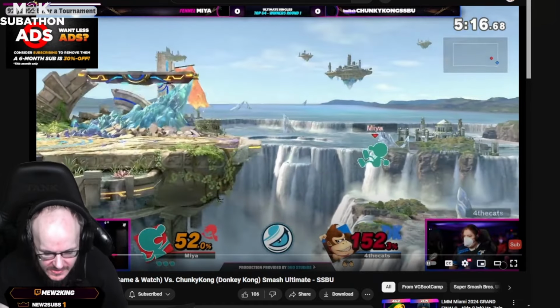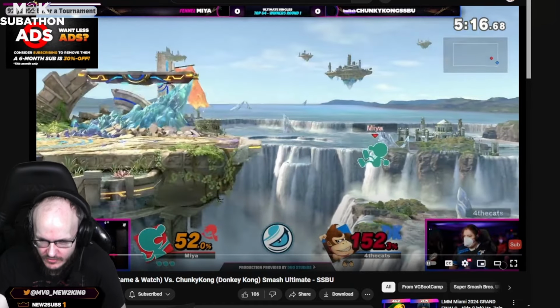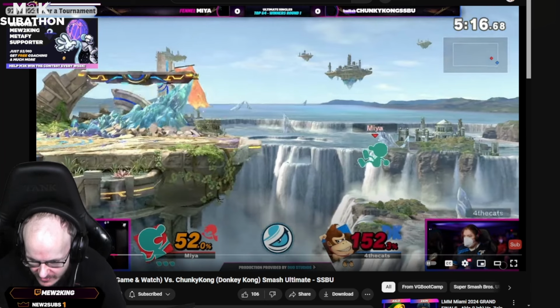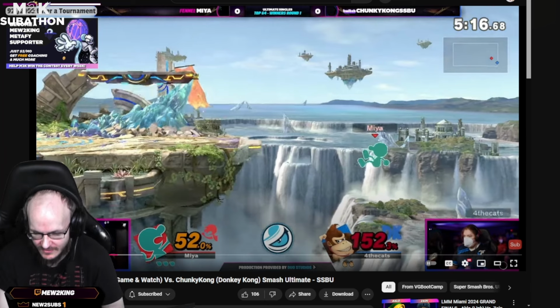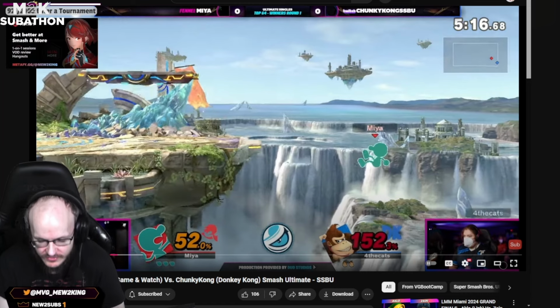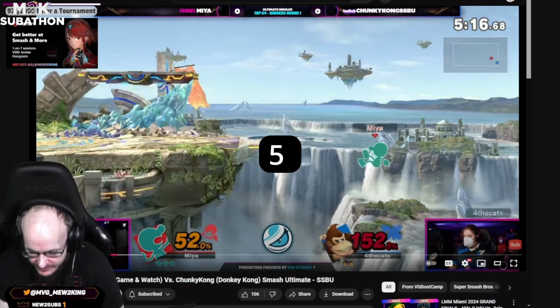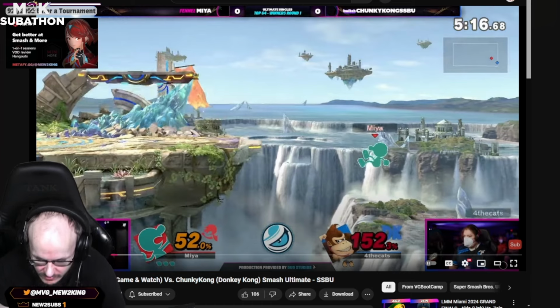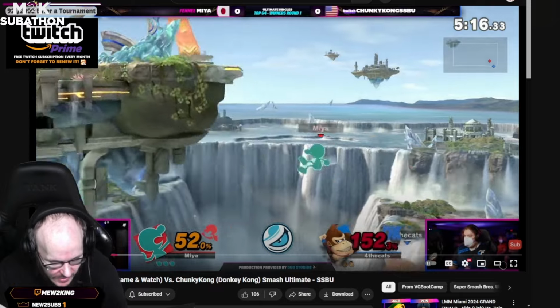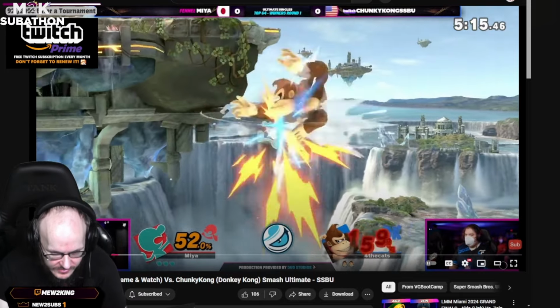So his up B is active on frame 3, but even though it's active on frame 3, it hits for frames 5, 6, 7, 8, 9, 10, 11, and 12 with invincibility. So frame 3 active, but frames 5 through 12 are invincible. It will always win. So it's fast, but also has a lot of invincibility. A deadly combination.